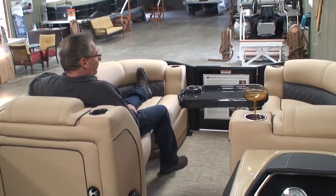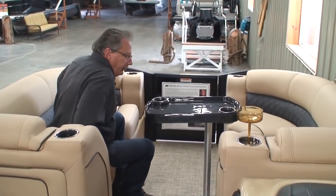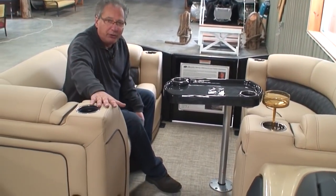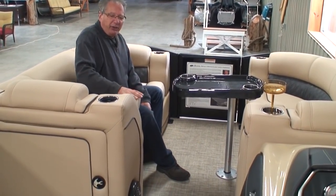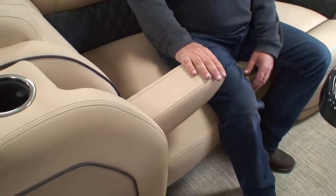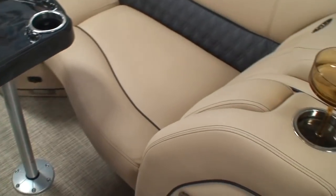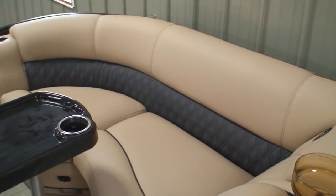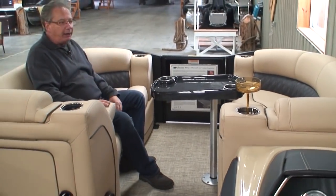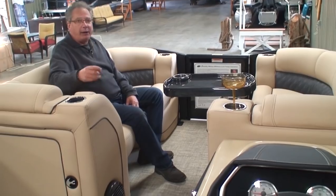The upholstery is a product called Dolce, and it's fabulous. It's a soft-touch vinyl that really feels like leather or suede. It has ultraviolet light protectant built in, so it's very fade-resistant from the sun. It also has a product to help prevent mold and mildew in the vinyl — we've all seen those little black spots that get right into the pores of vinyl and are very difficult to clean. This vinyl is very easy to clean — we find that you just take a bottle of spray soap, shoot it, and wipe it off.